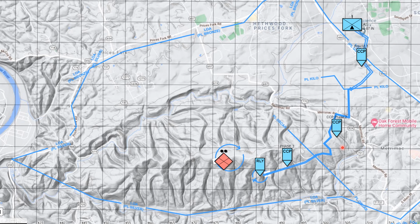The PACE plan for our platoon will be primary, company net, frequency hop 325. The primary platoon net, frequency hop 320, and the fires net is 310. The alternate, company alt net is 327, platoon alt net is 357. Contingency, we will send a runner. Emergency, we will have to shout.